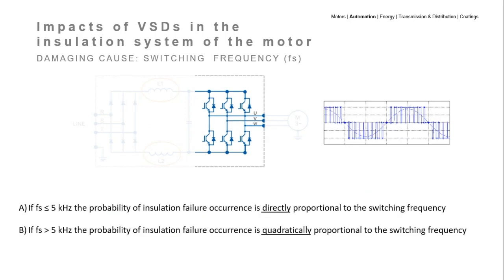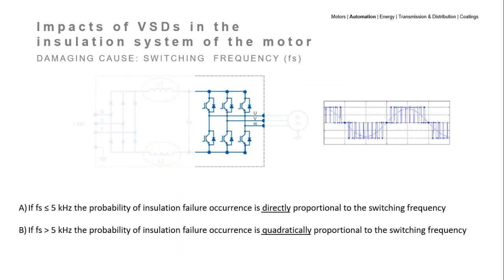Besides the effects caused by the rise time, there is also the frequency at which they are generated. Differently from eventual impulses caused by power grid operation, it's about the pulse train carried at a certain frequency. Thanks to the fast developments on power electronics, nowadays this frequency reaches values up to 20 kHz. The higher the switching frequency, the faster the degradation of the motor insulation takes place.